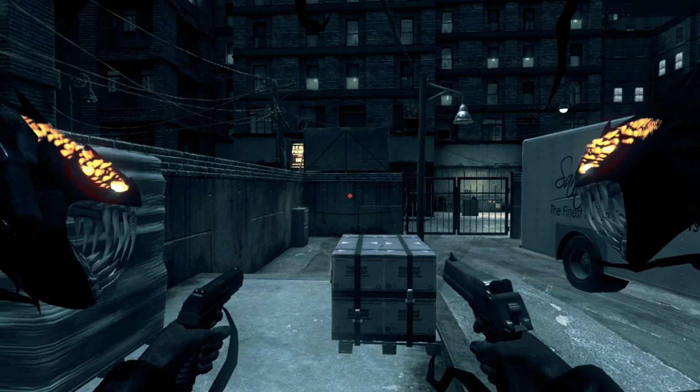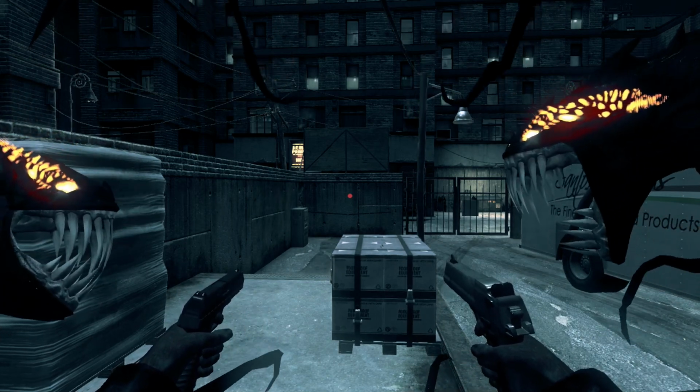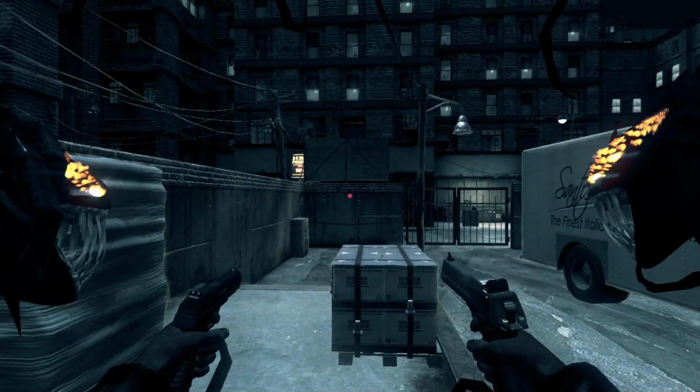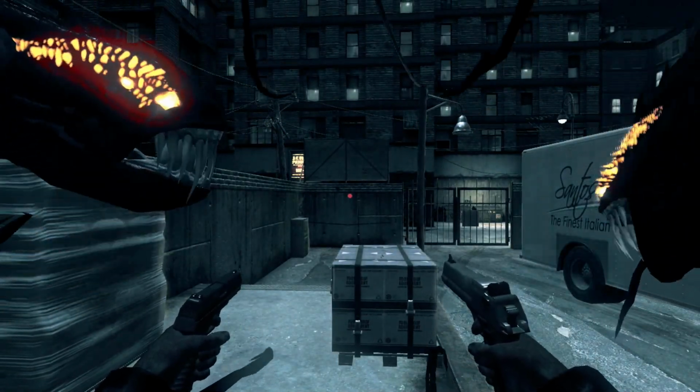Also, another reminder that if you accidentally perform an execution kill and you want to get out of it quicker, you can just enter and exit Creeping Dark very quickly and it will cancel the execution animation. But you have to have Creeping Dark equipped.